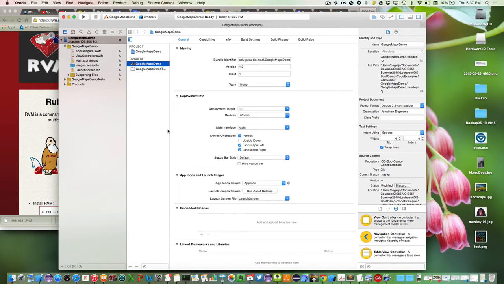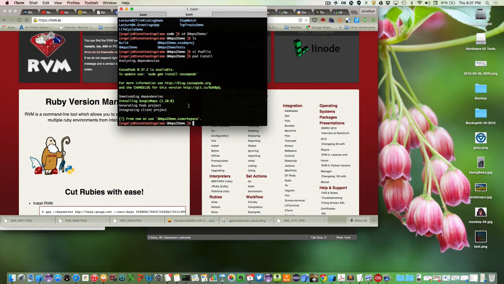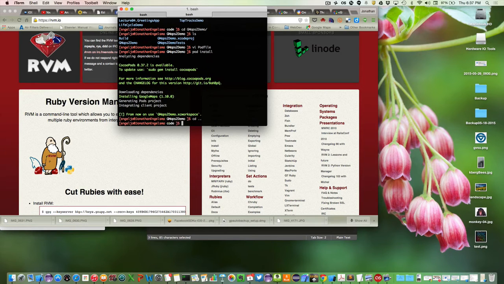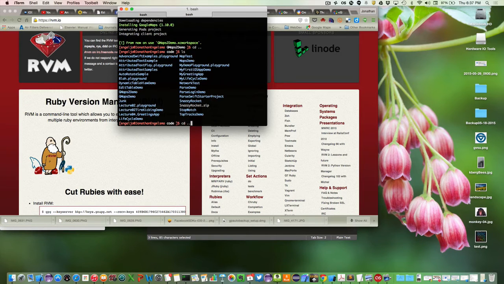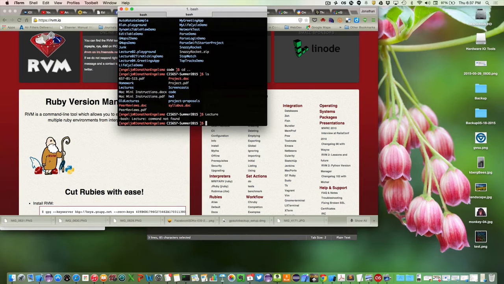And so here's my brand new skeleton app, and I'm going to use Google Maps SDK with this. And so to accomplish this, I'm going to simply exit out of my Xcode for now, and go down to the command line.